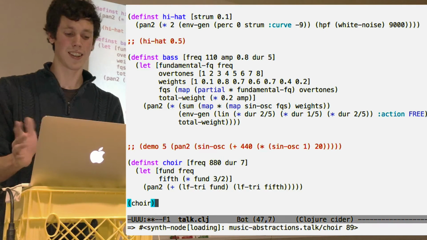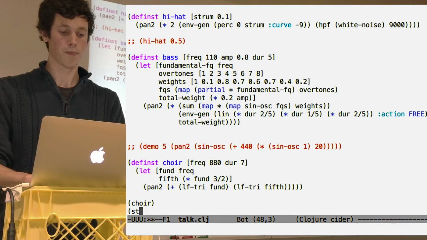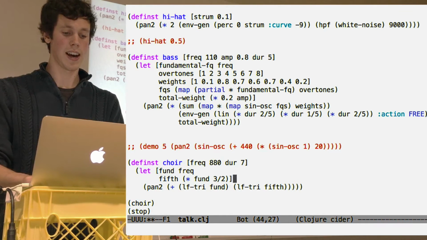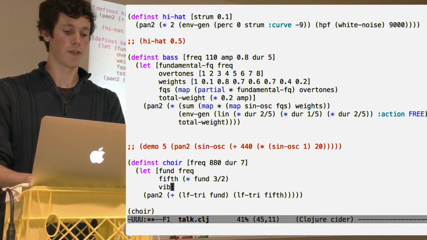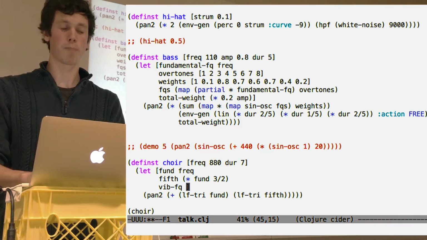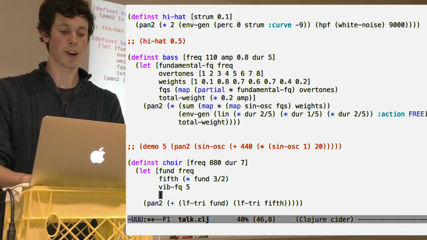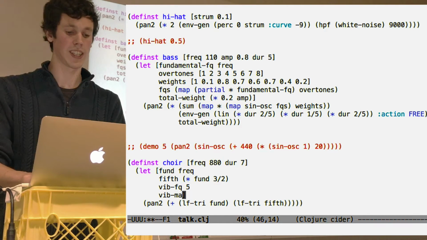And that's a pretty uninteresting note. But if I add a vibrato frequency argument, we'll say it's going to vibrate at 5 hertz, and the vibrato magnitude will go 13.